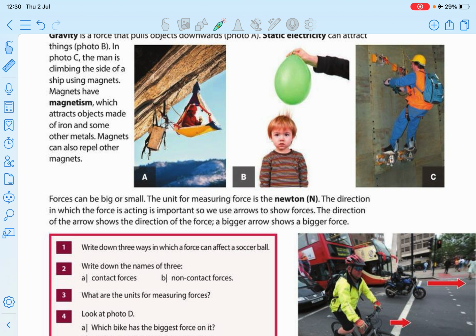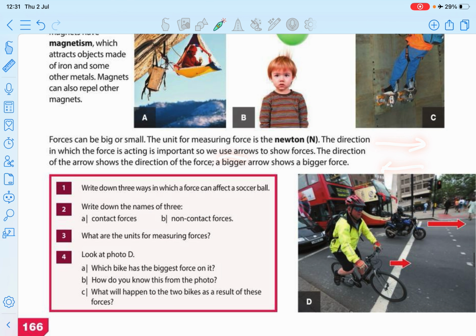Okay, this is a 5 newton force, this is a 7 newton force, 70 newton force. On this side there is a 25 newton force, right? That is the point. It is measured in newtons. There's a unit, and there is a direction. The direction is a must, and you need to use an arrow and show the head on which side. You can see the arrow is long, the arrow is short. So here there is a large force, here there is a smaller force.